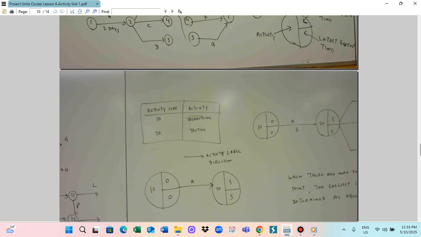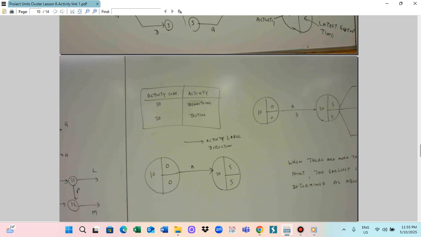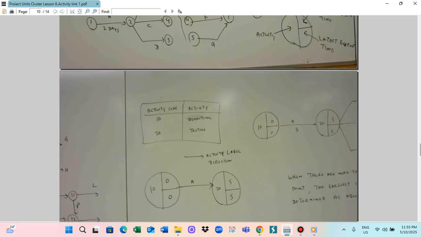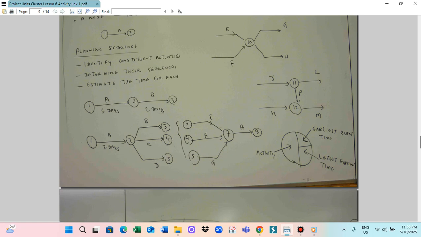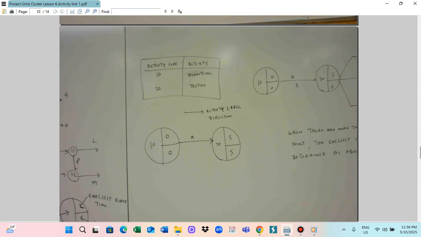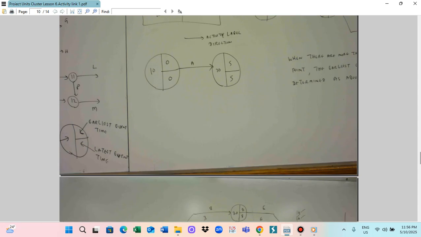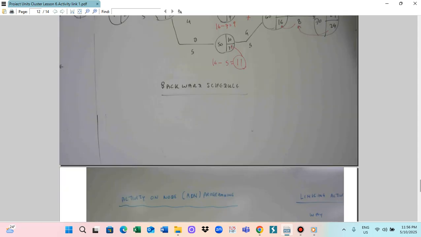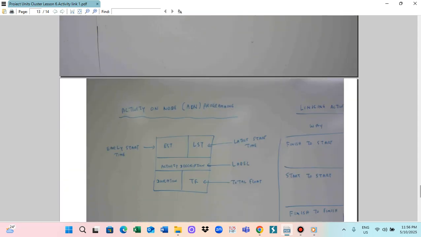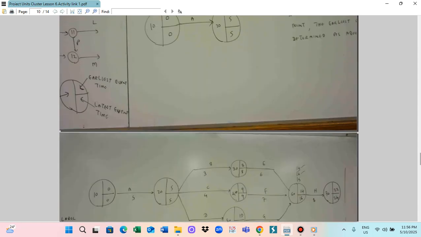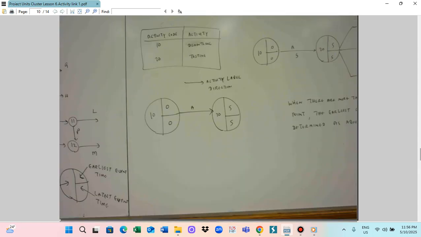You remove all the equipment. This is phase 1. Testing is phase 2, reassembling is phase 3, and retesting is phase 4. So these are the 4 phases, and you have to use the activities. This activity means testing, dismantling, testing, reassembling, those things. So this is the activity. Here will be the earliest time. And this is the latest time.